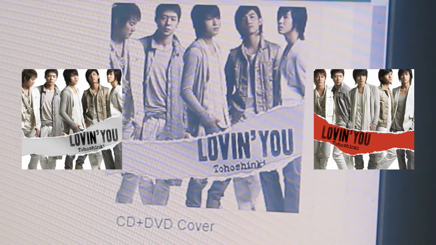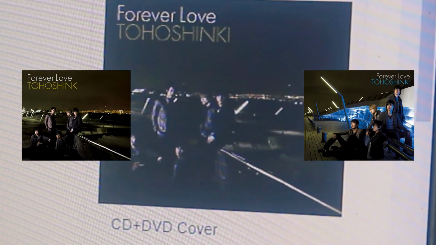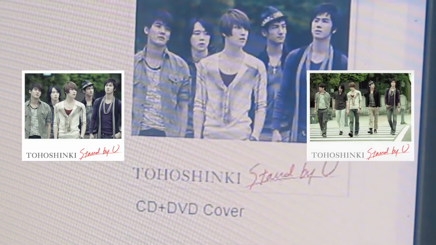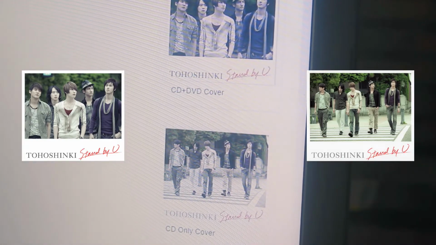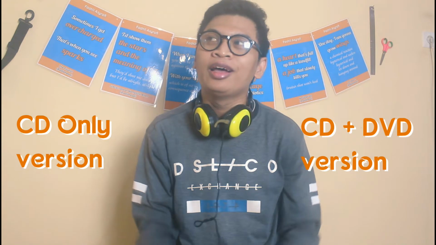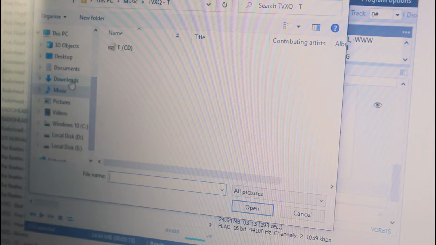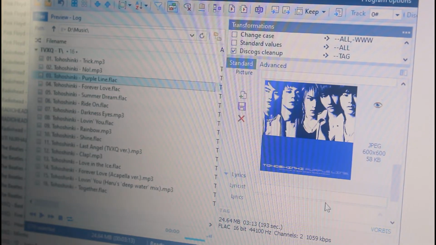This especially happens with Japanese music artists, J-pop, or other Asian artists, which usually have two or more different versions of the cover art, like a CD only version, a CD plus DVD version. With this, I can replace the existing cover art if I think it doesn't really suit my taste at all. And yeah, that's such an option.